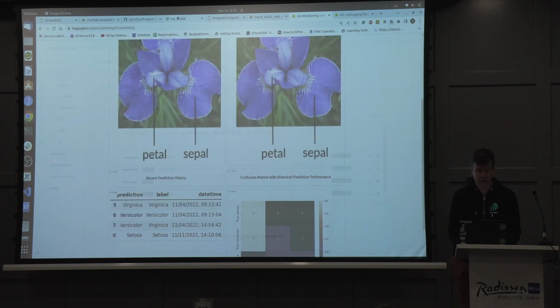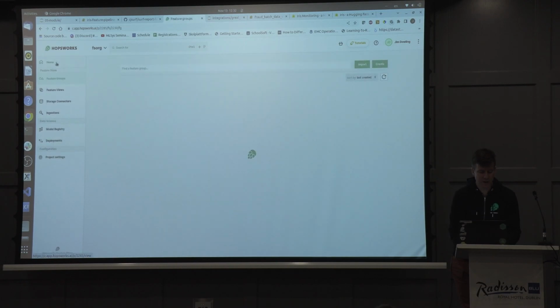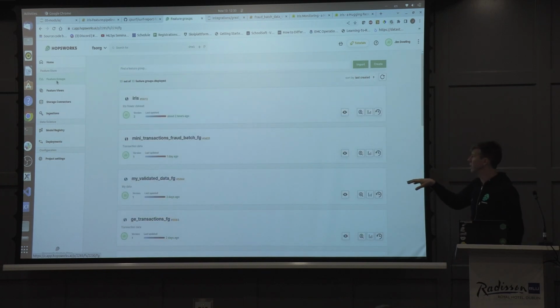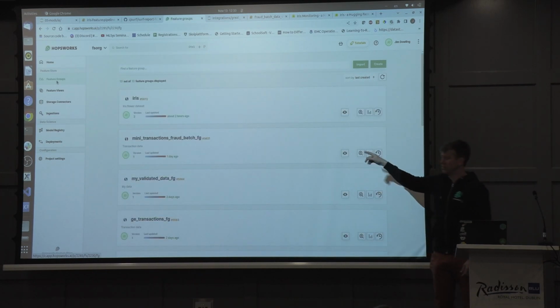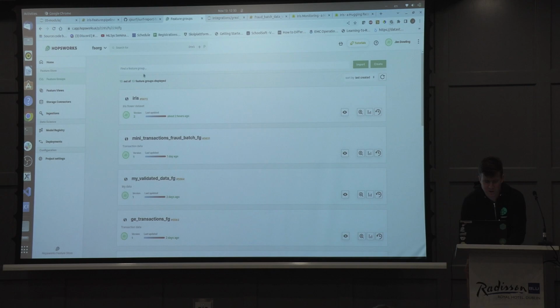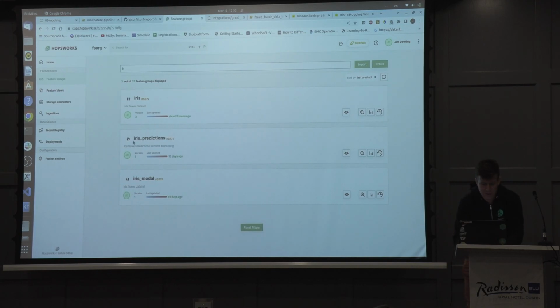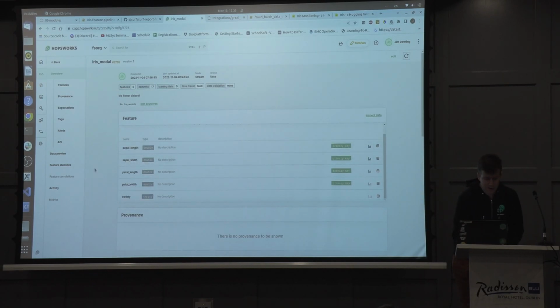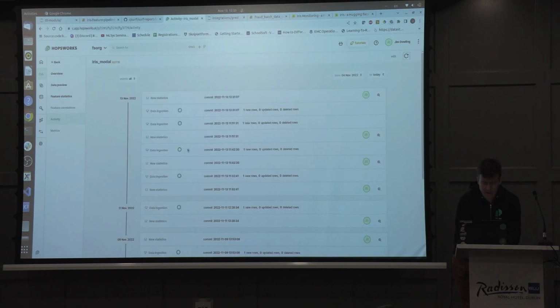Here's Hopsworks. And like I said, it's a serverless platform. You can deploy it in your own account, but I have all these feature groups here. So I have this one called Iris, but the Modal one is called Iris Modal, actually, I think. So every time I write to this platform here, I can see the features that are in there. I can see the activity in here over time. You can see I'm doing a lot of writes.